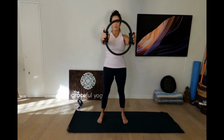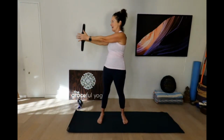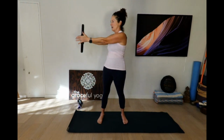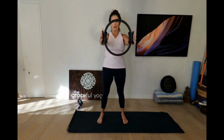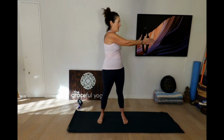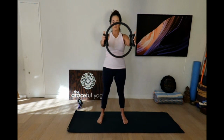And now we're just going to come right in the front. Arms up with the ring right here and twist to the right, and then back to center. Twist to the left, and back to center. Beautiful. Over to the right, and back to center, and to the left, and back to center. We're going to do 2 more. Pull the abdominals in, over to the right, back to center, and to the left, back to center. Beautiful. And then we're just going to bring the ring down in front.